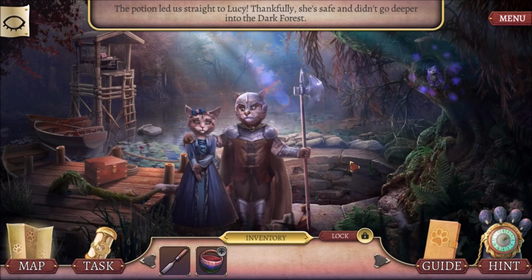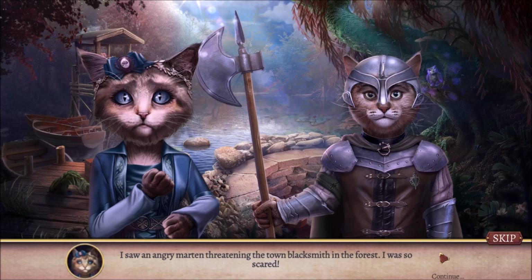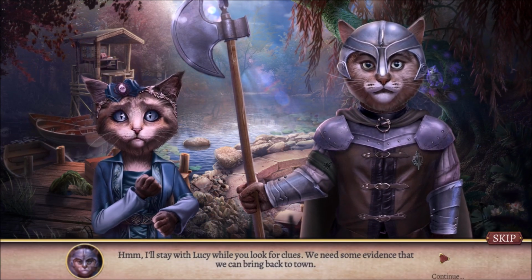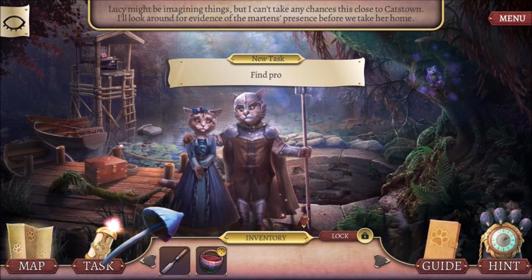Lucy! We found you. I saw an angry Martin threatening the town blacksmith in the forest. I was so scared. I'll stay with Lucy while you look for clues. We need some evidence that we can bring back to town. Here. The Martin must have dropped this.